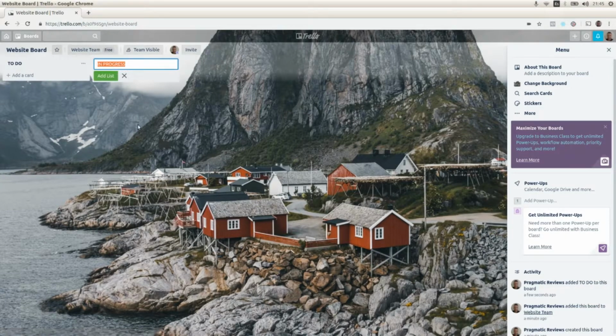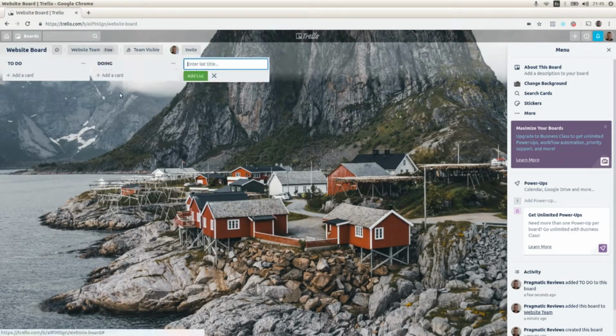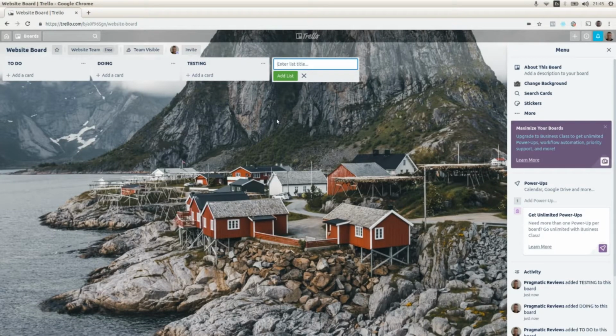And you can also add another list and you can name it doing, for example. And here you put all the tasks that are in progress. And you can add another one here, let's say testing. And you can add another one that is, I don't know, production, for example, when you publish your website feature.